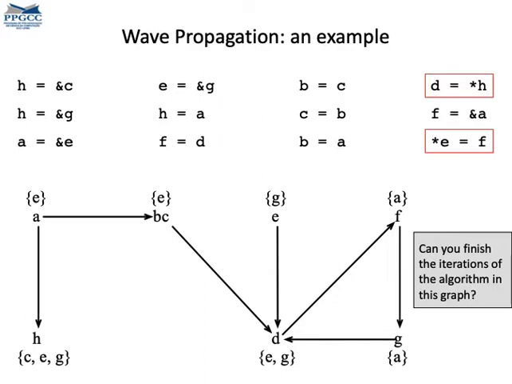After that, we look into star E equals F, the second complex constraint. Note E contains only one value in its points-to set. That's G. We then create an edge from F to D, and the figure shows the graph that we obtain after adding all these edges. Because the graph has changed, we start all over again, first finding and collapsing cycles.